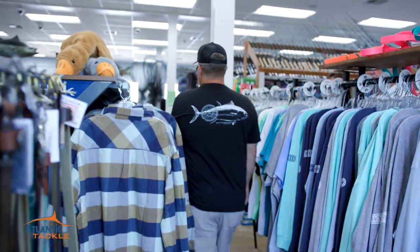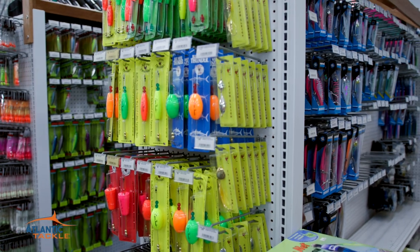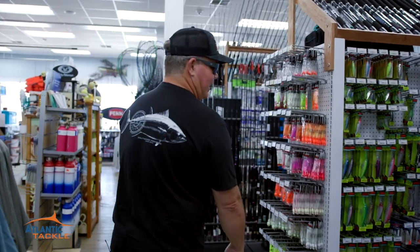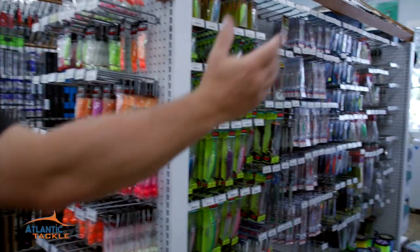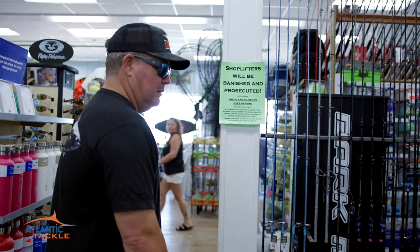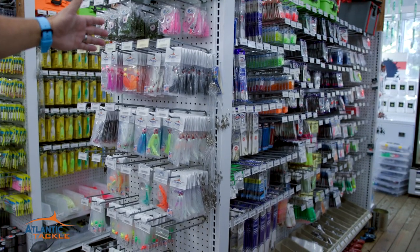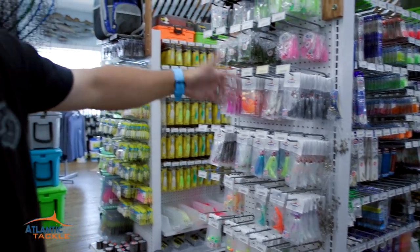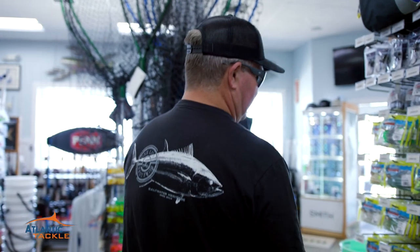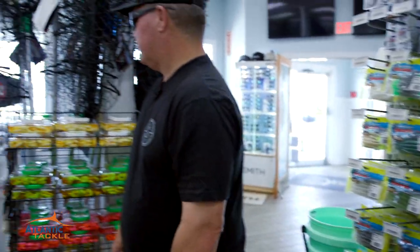And then a gigantic selection of inshore tackle — everything you need. You guys are going flounder fishing out there? They've even picked up the popping corks for trout, rockfish, and bluefish in the back bay. Filet knives, accessories, and tools. Rods and reels from Shimano, Dark Matter, Akuma, Daiwa — some awesome inshore brands. Flounder fishing, sea bass inshore, everything you can think of from rockfish to triggerfish to small spot and croakers in the back bay. You've even got some Atlantic Tackle branded flounder rigs — easy to pick up. Bass Assassin for fishing for those rockfish at the Route 50 bridge and otherwise.